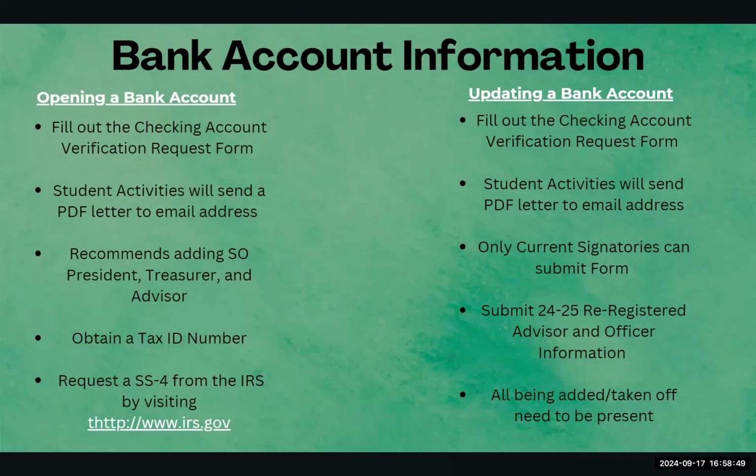Only the current signatories can submit the form. So if you are a new treasurer, you have to make sure that you've already had permission to be on the form. Just make sure that you're already listed on the OrgSync profile as the treasurer before you submit that request form. Again, only current signatories can submit a form.